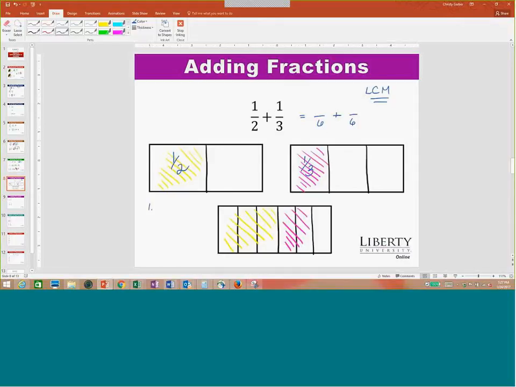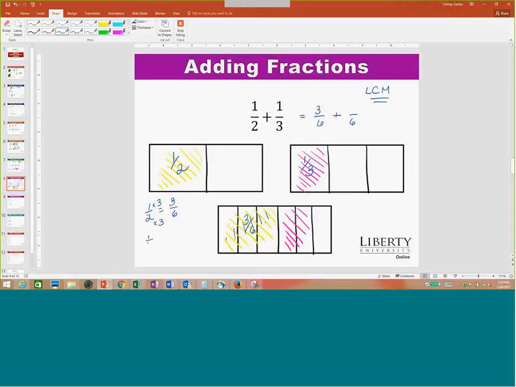So 1/2 is how many sixths? What do we do to change 2 to 6? We multiply 2 times 3. So we have to do that same thing in the numerator. So 1/2 is the same as, and you can see it illustrated down here, 3 sixths. The yellow part of this box down here is divided into 6 equal parts, and the yellow part makes up 3 out of those 6. So we can change 1/2 to be the same as 3 sixths.